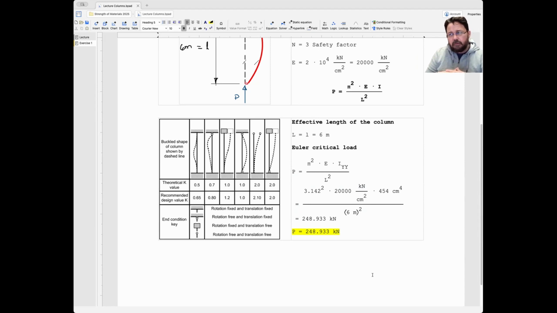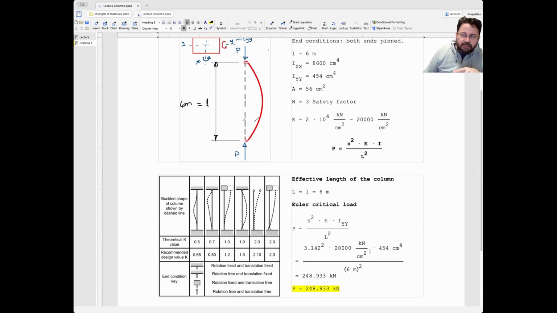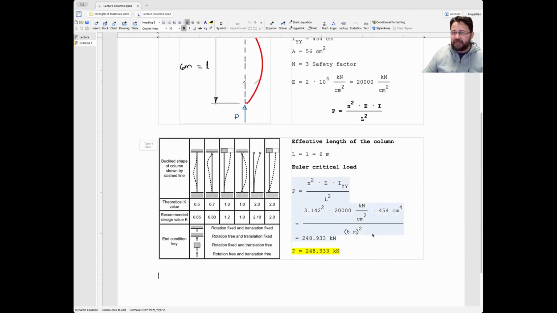But now, we didn't talk about the slenderness. And we remember that Euler doesn't work well with certain values of slenderness. So if I calculate the slenderness ratio of this and it gives me a very small slenderness, it means that Euler is not the right thing to use. So let's calculate the slenderness of this. Just to verify things. Actually, when you do this process using Euler or Rankine or Johnson's, the first thing you do, even though it's not asked, is calculate the slenderness to see where it fits, how it should fail.